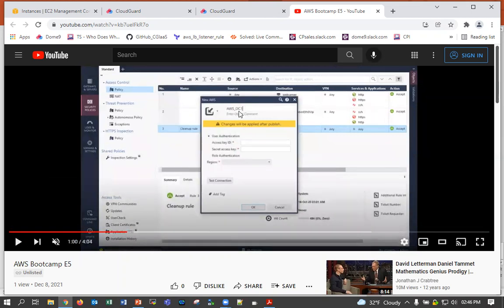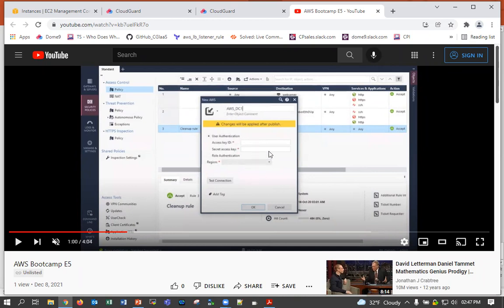I'm going to give it a name. The reason we give these a name is because we can have multiple connections to AWS. We need one connection per account. So if we have multiple accounts in multiple regions, we may need multiple connections from our management server. So the management server can see all the AWS accounts that it needs to manage. I normally give these connections names. So I'm calling this one AWS Data Center 1. But if you have a production account and a non-production account, this connection could very well be AWS non-production or AWS production. Give it any name that makes you remember what that connection is.